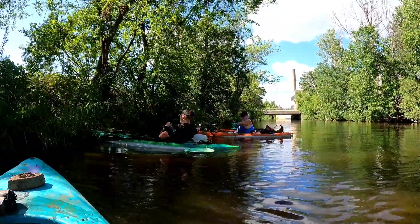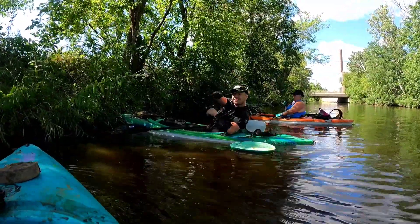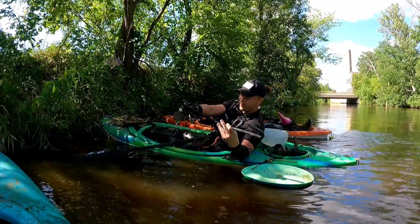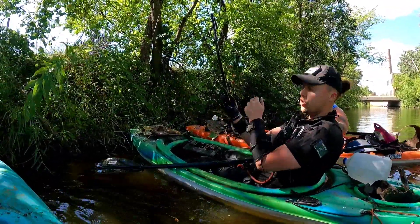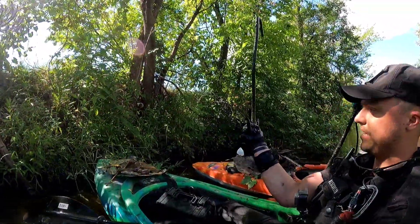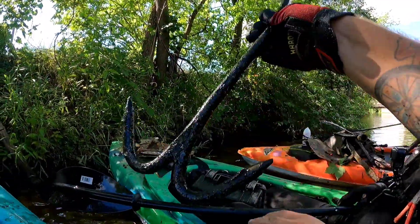Jen just found this — Elijah, what'd you say that was? I'm pretty sure this is a cow hook for butchering. You put the torso, the leg hindquarters, or the ribs on there and it hangs on a conveyor belt, basically going through as they butcher and process the deer. That is crazy.